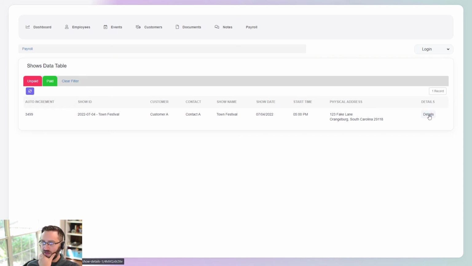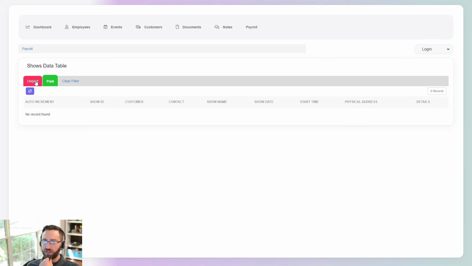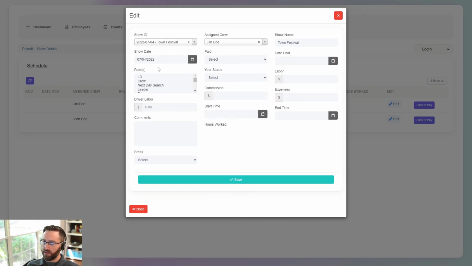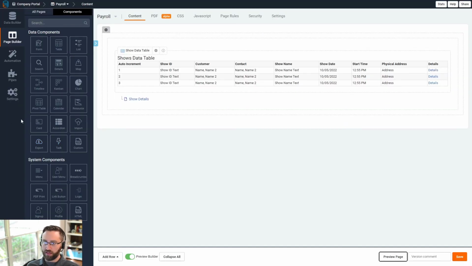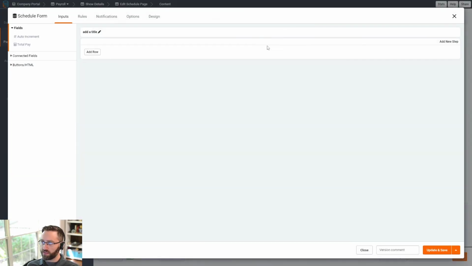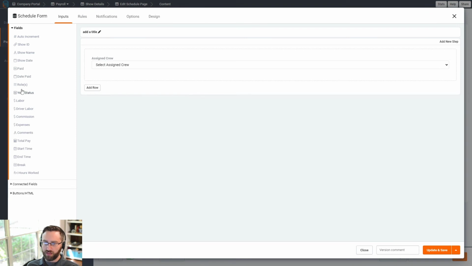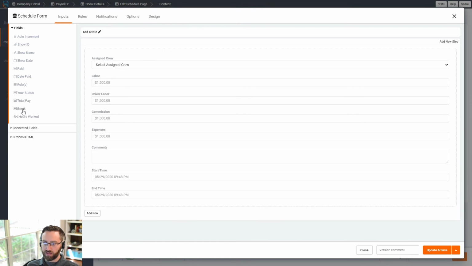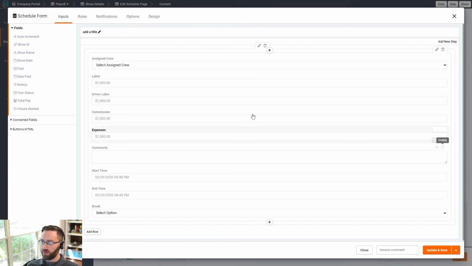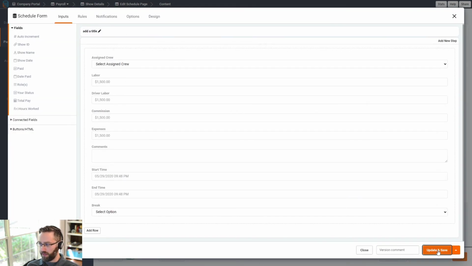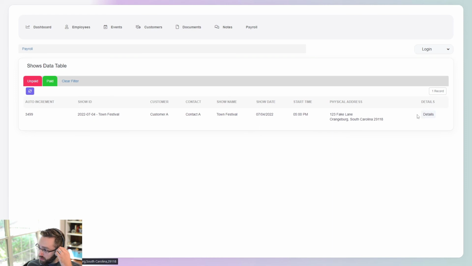So we have, this is under the unpaid filter tab here. So we'll go do this, and here is our information. So let's say, ooh, yikes, I need to clean that up a little bit. I forgot about that. All right, so all this is going to be is assigned crew, the currency fields, start time, end time, break. Okay, and we're going to make the assigned crew read only so that we're not modifying who we're actually paying this for.